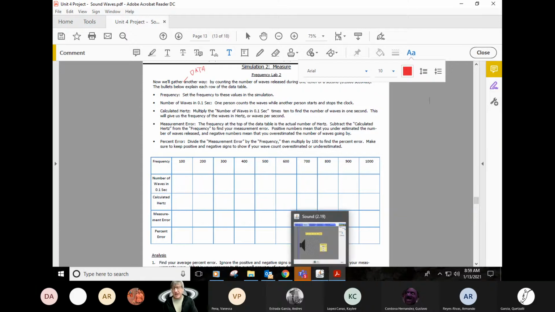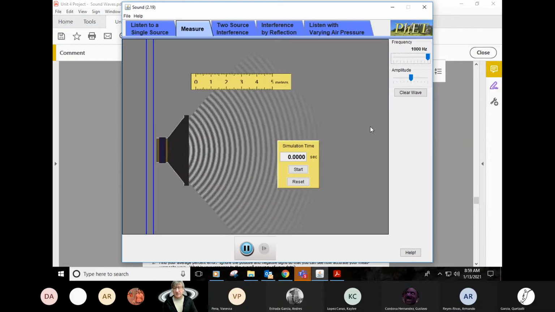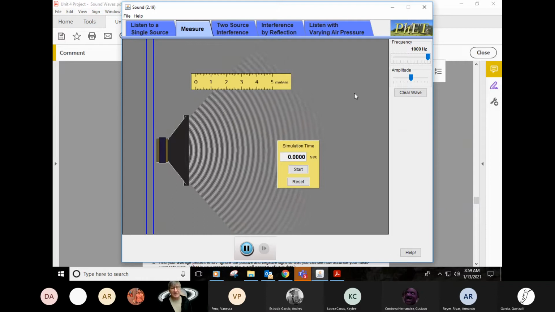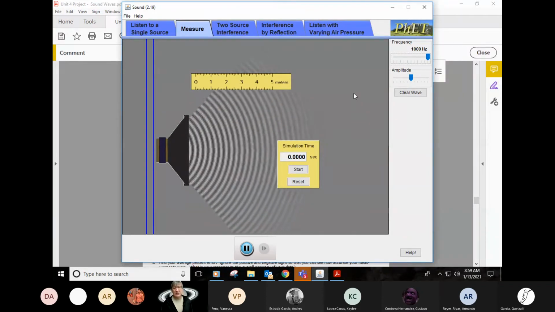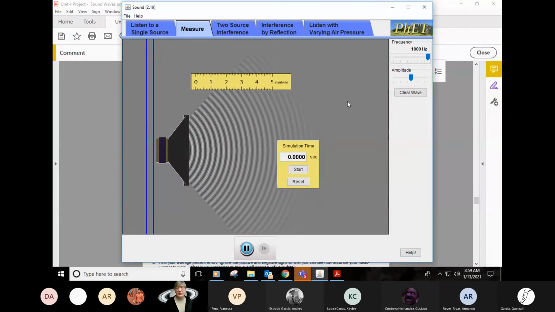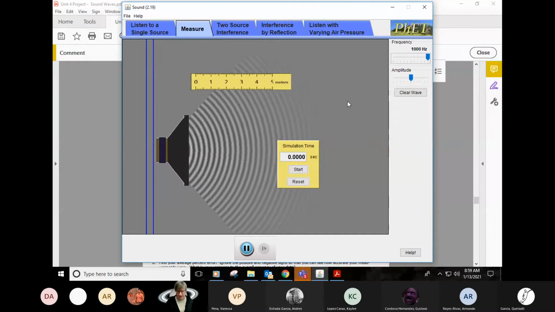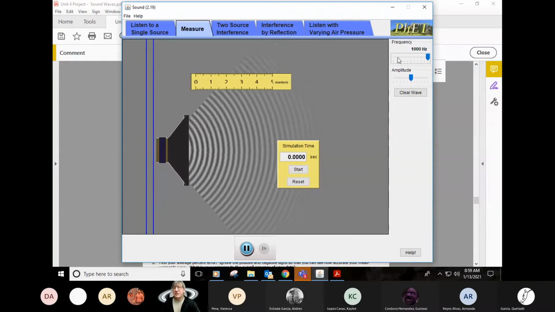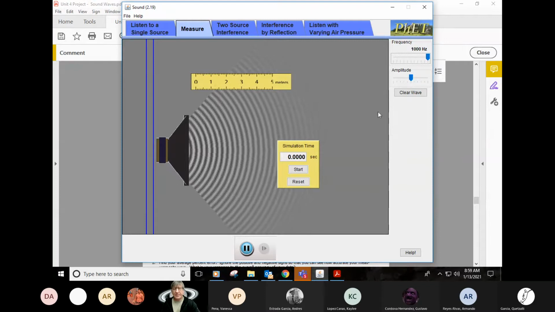Now, when we're counting, we might end up with somewhat different results, and that's okay. That's one reason, ideally, we would do this like 5 times, 10 times, 100 times, and take the average. Because one time you might count too many, another time you might not count enough, and the average would balance it out. But we're just going to do this once, and I think that'll be okay.